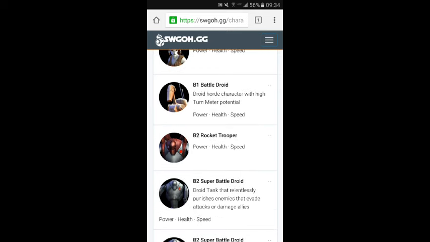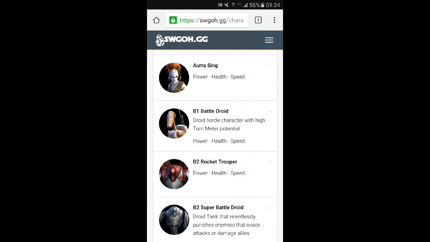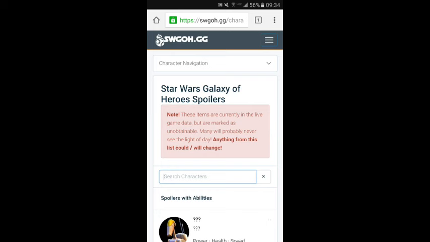And if you want to do some data mining yourself for the new raid, you could go and look at, let's say, B2 Rocket Trooper and take a look at him and see what that's all about. So this is very cool. Just keep in mind that this stuff is constantly ever evolving. So take everything you read in this section with a grain of salt.